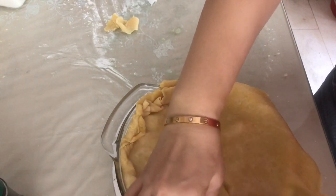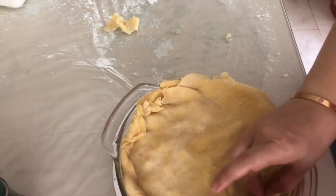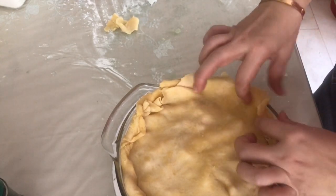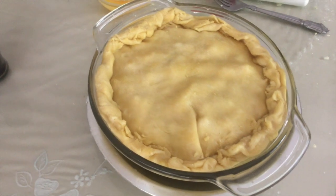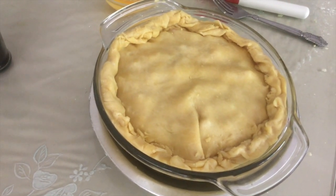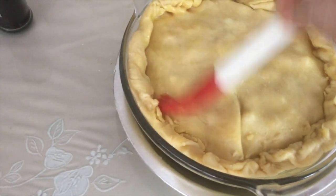I'm not so sure if I'm doing this right, but this is my first time so it's okay. It doesn't look so good, but the pie crust is ready for the oven. I preheated the oven at 375 degrees. Before putting it in the oven we put egg wash on top — one large egg with one teaspoon of water — so it will be nice and brown.